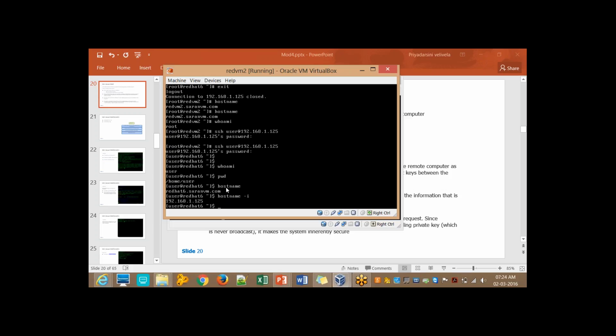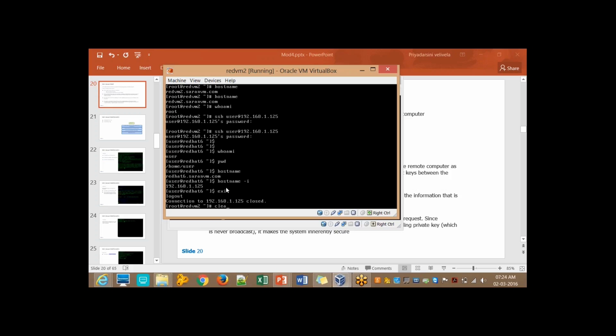So you need to have the user credentials for the remote machine in order to connect. Once you are connected, it's almost like connecting to a physical machine. You can perform all the operations on the remote machine. So this is about remote connectivity.